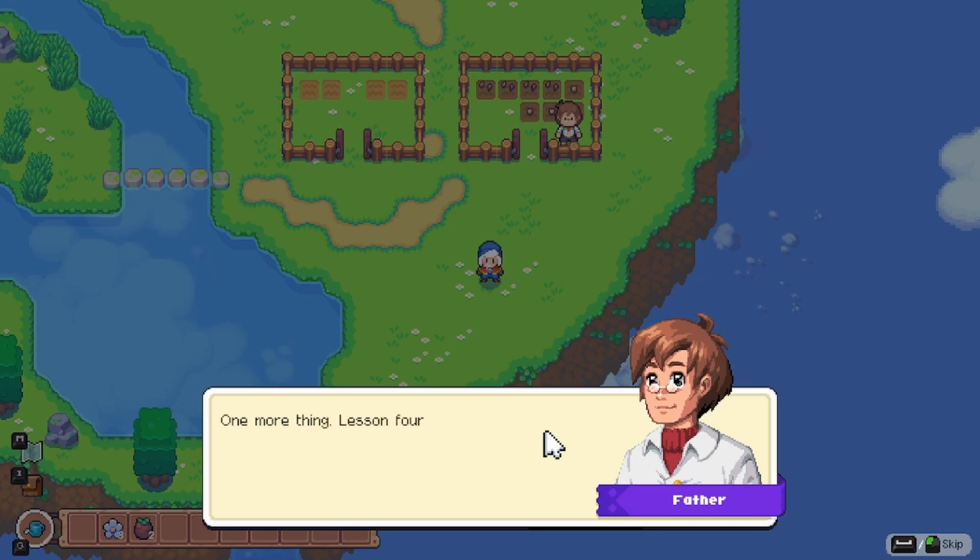Great work. One more thing, lesson 4.5, I suppose. Spirits can be tamed and brought into your medallion. Tame a spirit and you can use it in future battles. Remember to have flax on hand for taming spirits. Spirits love it.